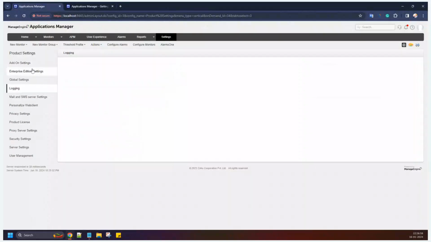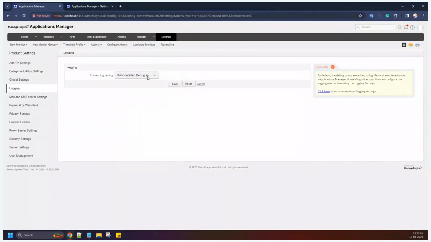And in the logging settings, based on the category, for example, for any troubleshooting purpose to check whether the polling is happening or not, or what data we are fetching, you can click on print all logs so that all the necessary information will be collected.